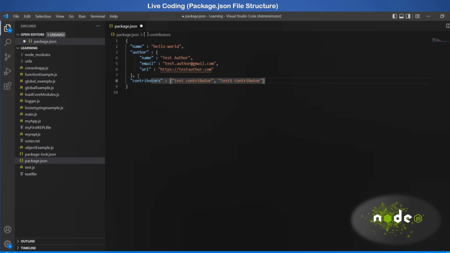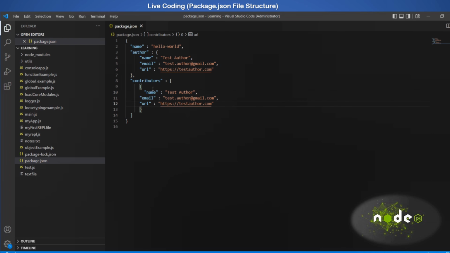If you want to give a set of details for contributors like name, email, URL, then you can follow the same approach I did for the author. As an object, first it will be an array because it's an array of objects. So we'll have one object same as we had for author. Let me copy this and paste it here.